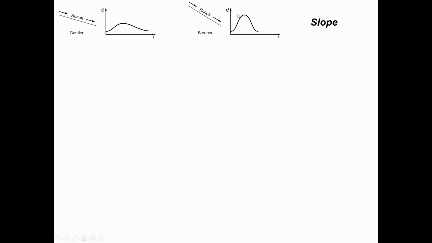So you should be able to reason through and explain why does the slope have this effect? And you should also be able to remember a steeper slope compared to a gentler slope. If I said, here is the hydrograph for a gentle slope that's not very steep, how would the hydrograph change if it was instead a steeper slope? Well, then what you'd do is you'd shift it to the left and make the peak higher.